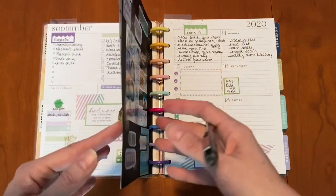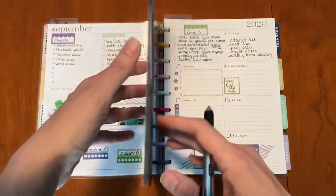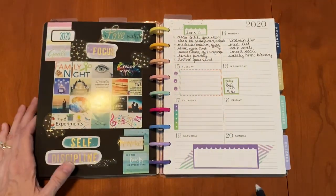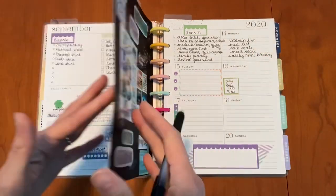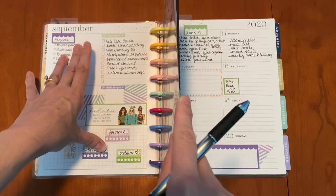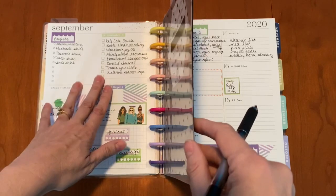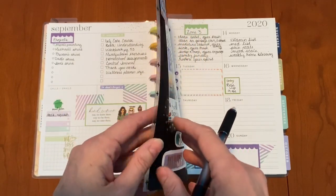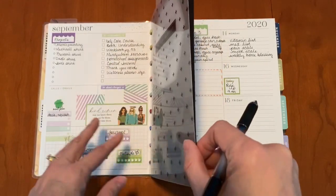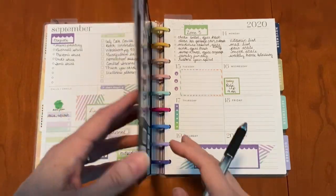And then in the morning, when I'm doing my to-do list for the day, I will reference this list rather than go back to the getting things done notebook. That way I only have to go to the getting things done notebook once a week. I can do that at the end of the week when I'm planning for next week, or the beginning of the week like I did this morning. I probably would rather do it Sunday night, even if I did wait until the beginning of the week, because doing it in the morning kind of took up too much time.